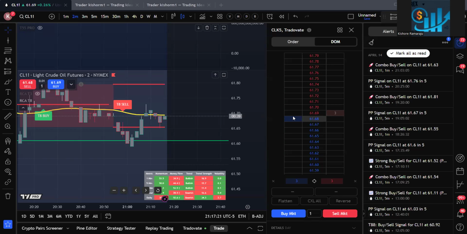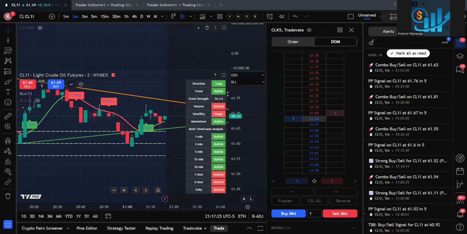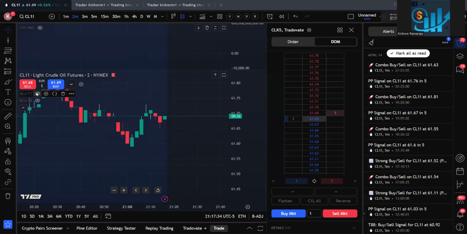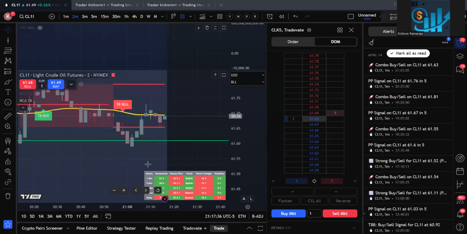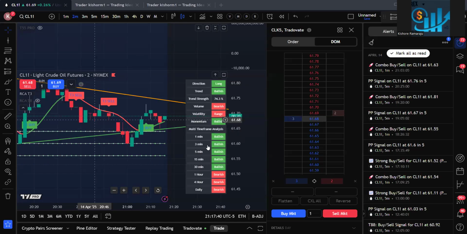So for T3, if you want to get the changes, all you need to do is delete the existing indicator and add the new one back. Then you will see the new table. All the tables are useful. This table is also very useful, but it is only a different view, in a vertical format, so that sometimes when something is at a small corner, we may not observe it because this is covering the entire chart.